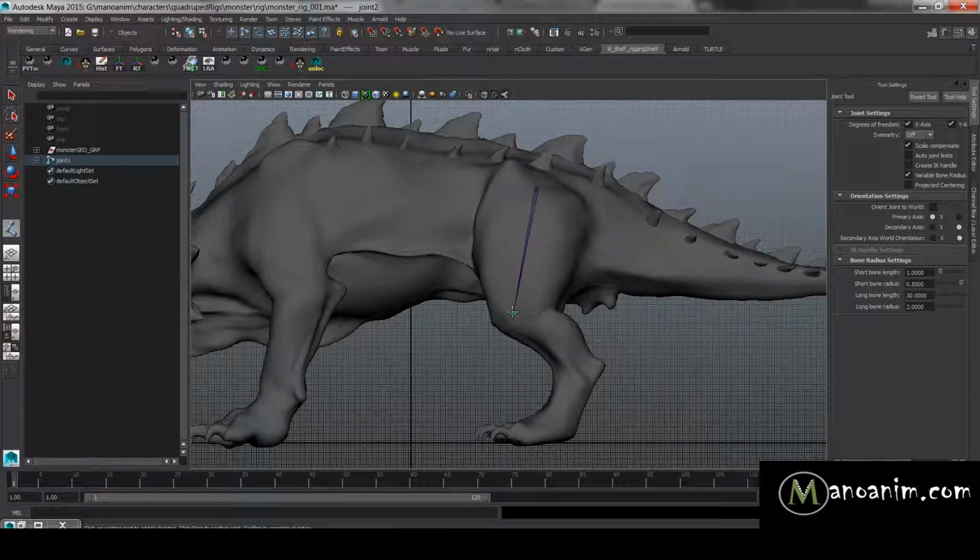So I'm just going to place my first joint here and I'm roughly just going to go around. You might notice that I'm not placing them completely where you would have the actual bone, but we need to compensate for the thickness of the model as well, where it's actually nice for us to bend around in order to get the best deformation. So I'm just gonna do something like this to start with.